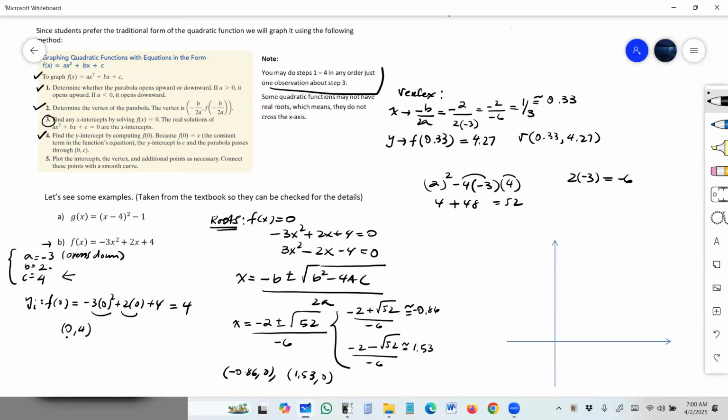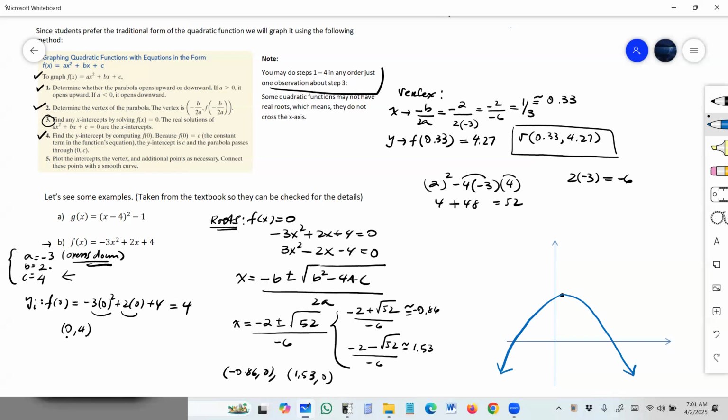Okay. Now I know this parabola opens down. Okay. And the vertex, where is the vertex? Is at this location. So about 0 and 4 point something. And it opens down. Okay. So I'm going to say that this is my vertex, and you see what I'm going to do. I am going to draw the curve already. Okay. This is my parabola.